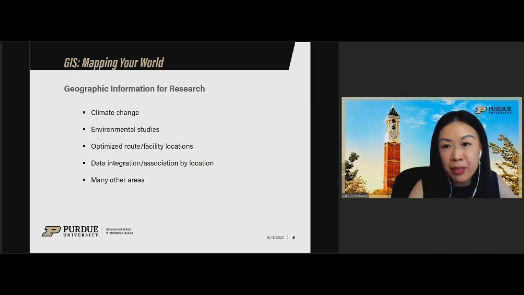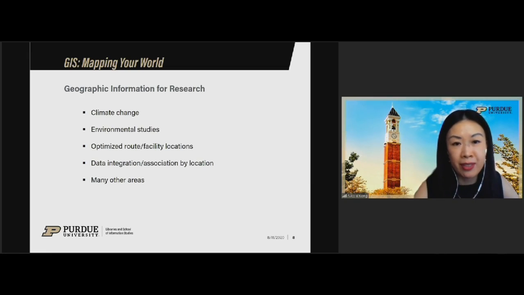People use geographic information to map the temperature and precipitation. They can use different models to model the climate change under different scenarios. They can model the sea level rise under the different climate change models, and they can also model how wildlife habitats are changed due to the climate change under different scenarios. I have also seen great research happening on Purdue campus about how climate change impacts the ecosystem, how the forests respond to the climate change situation.